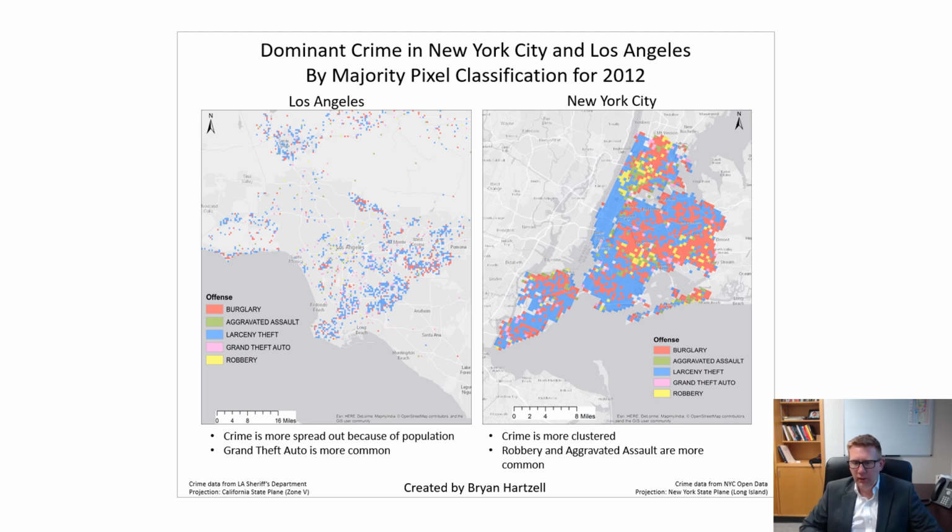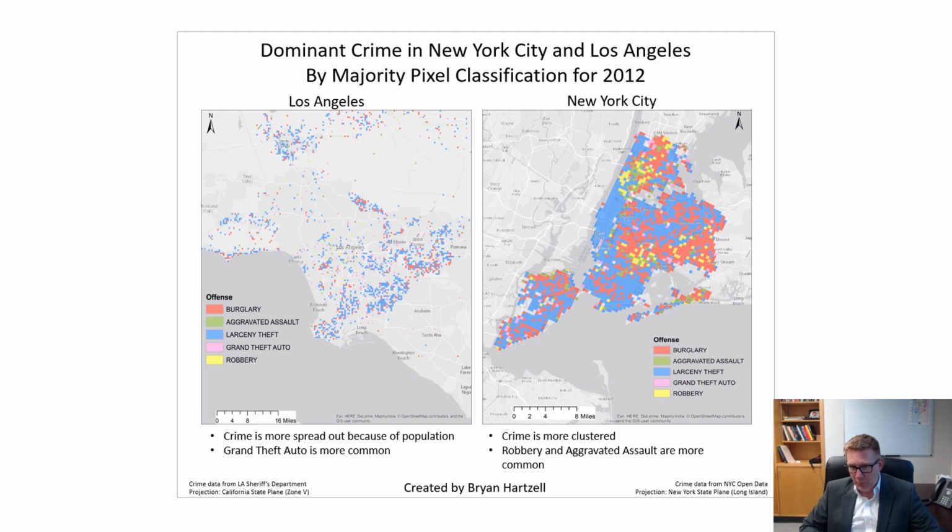I had a student of mine a few years ago create a poster that I liked quite a bit using this. He had downloaded crime data for LA and New York City and created a map essentially of which crimes were the most common at different places. You can see that in New York, which is an interesting view, New York City is a lot more compact compared to LA. So the cell size was kept the same between both of these, but because LA is such a sprawling city, it's not quite as good of a visualization.